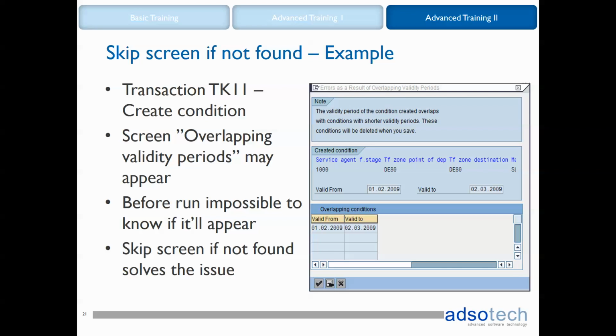And then when you have it in the script, you can select it, again the blue row in your Expert tab, and specify that this screen should be skipped if it doesn't come up during the execution of the script. When you put that condition in and then run the script, Winshuttle is able to skip that screen if it doesn't come up, so it's able to get past it and deal with the rest of the script. Try to perform those following steps. And if the screen does come up, then Winshuttle is able to do whatever you recorded and told it to do within that screen.